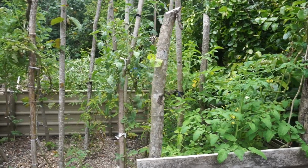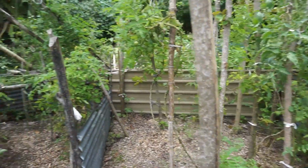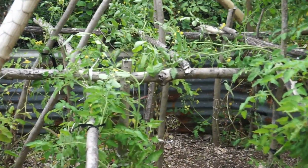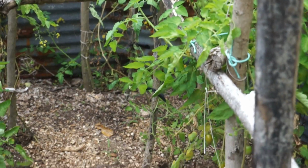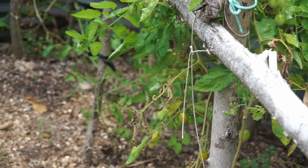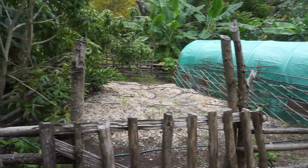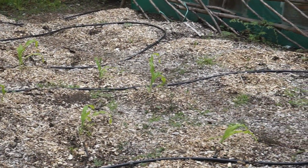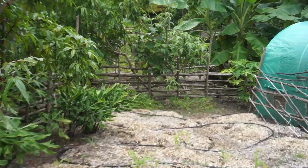This is tomato area number 1. This little area here. And then we've got some little tomatoes in here. Glenn knows all the special names, but well, there's cherry tomatoes and ones, see those ones there? Beautiful, very sweet, very nice. We've just redone the soil here, and we've planted some corn because it grows well in the summer. You can see that kind of coming up there. And then there's just some ginger and pele and carrots up the back.